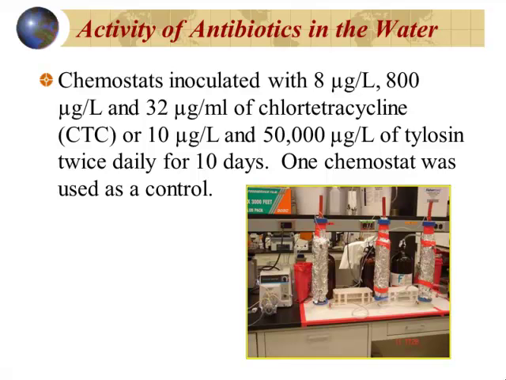And so what we did on the chlorotetracycline is we used levels like 8 micrograms per liter, which would be a level that you might find in these water surveys, 800 micrograms per liter, and all the way up to 32 micrograms per mil, moving into now a range where you would actually be using it, let's say, at a therapeutic level. And for tylosin, it was in the low range, let's say around 10 micrograms per liter, all the way out to about 50,000 micrograms per liter. And this is going to be dosed into this chemostat twice daily for 10 days. So it's continually being fed with more nutrient to keep the bacteria alive. And just to quickly show you some of these results. So this is on the chlorotetracycline side.